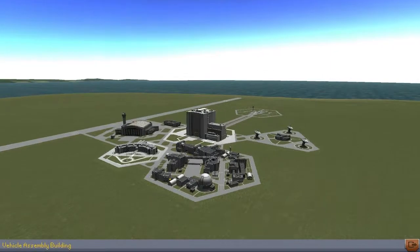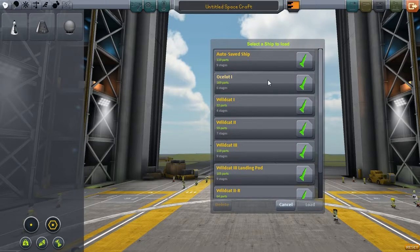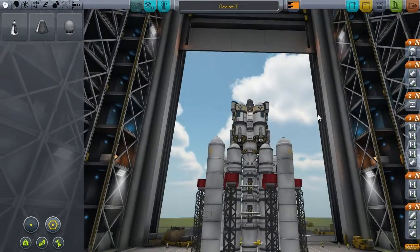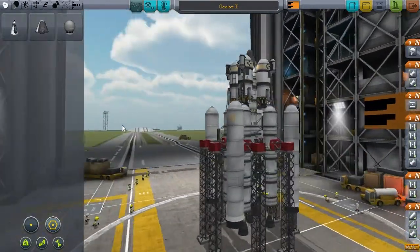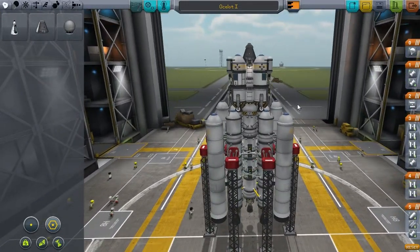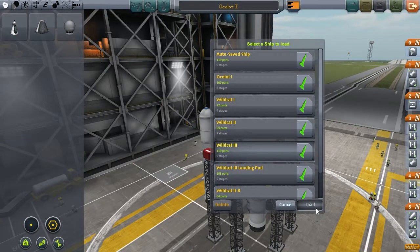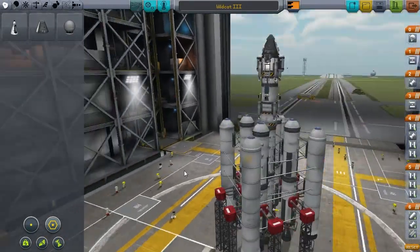So today, what we're going to do is show off the spacecraft. I do have another spacecraft I'm working on, still in the design process, but this is our new deep space explorer called the Ocelot 1. It'll probably be an Ocelot 2 because this design works, but it doesn't get much past the orbit of Kerbin right now. I like the design, but I need to work more on staging. I might even have to asparagus stage this to get it to work right. We'll check that out later. But more importantly, take a look at the Wildcat 3. This is our ship to the stars today.